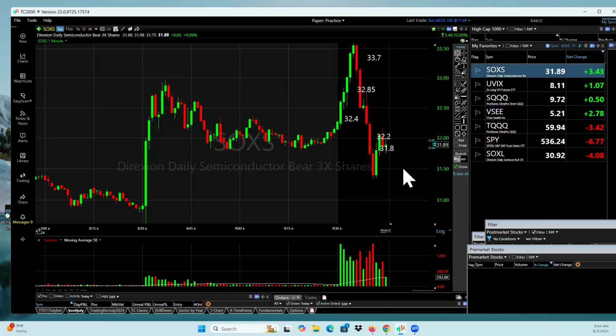SOXL is trying to get its bounce on. I'm confident it will keep going up. I would look for entries. Again, 31.8 was our first entry. That's been good. Trailing stop would be where? Our hard stop is a rule of thumb. I like to use 20 cents as a hard or trailing stop for stocks under, say, $30, $40 a share. Play really tight. So if it gets back to, say, 31.8, you may want to go flat. And if it gets over 32.2, you may want to buy more.